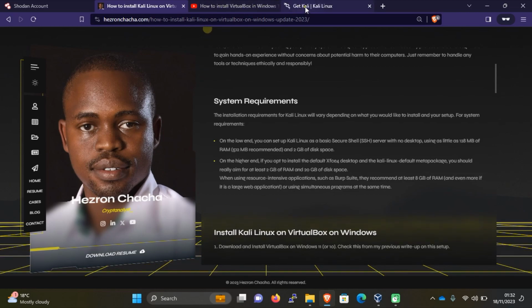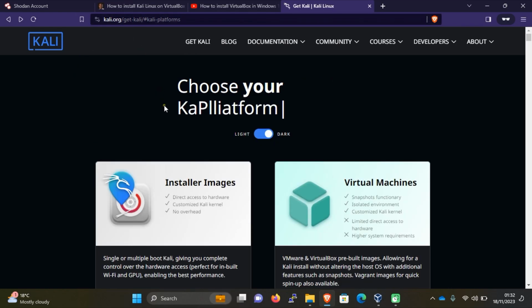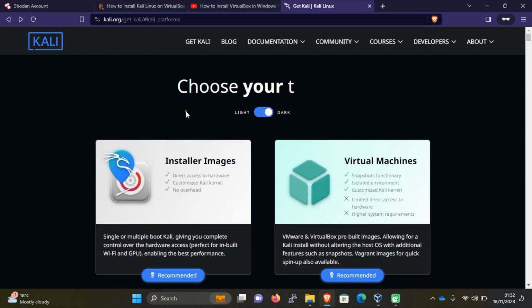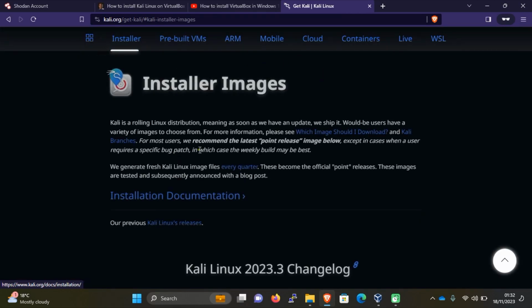So quickly, we'll go into what is expected of us. You'll go to the Kali Linux organization portal. I'll share the link below the video, but just to highlight, this is what you'll get. You'll select the installer images. It's under this section, so I'll click on it.